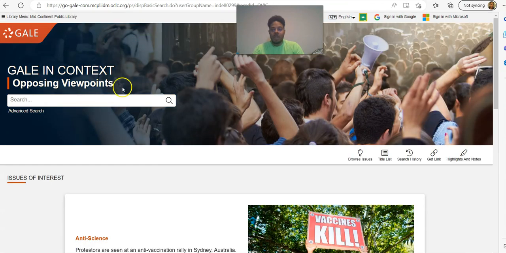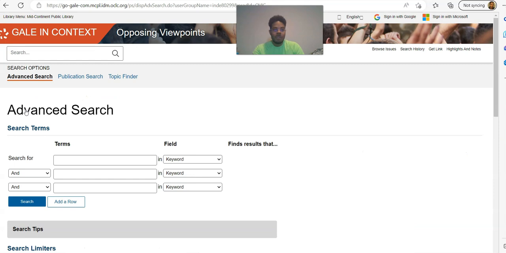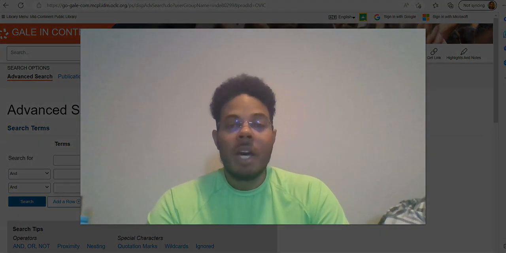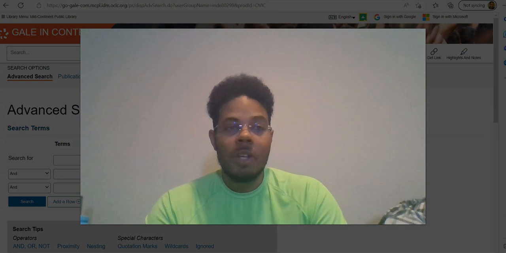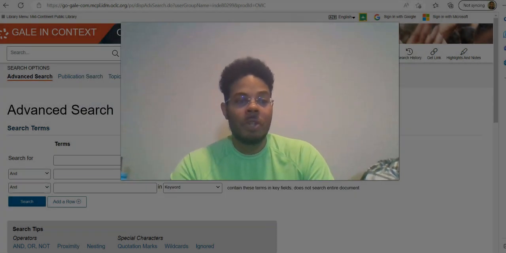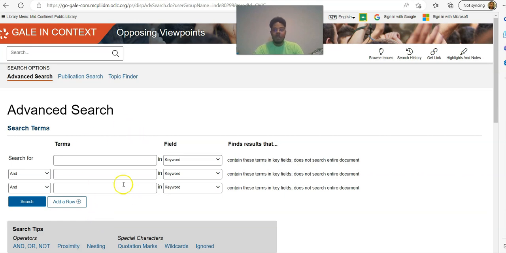Now, I will just very quickly go to the advanced search, just so you can see how that works. This does allow you to get sources across various issues. You saw how you had browse issues earlier, and I selected that. This will allow you to find things across issues.